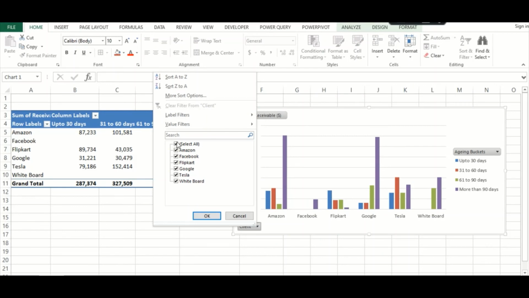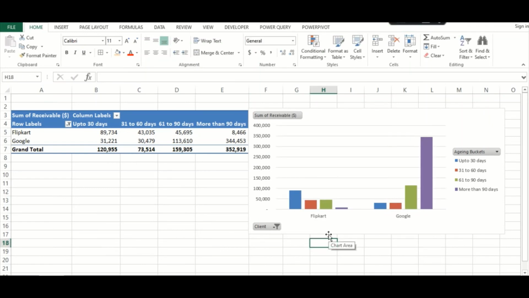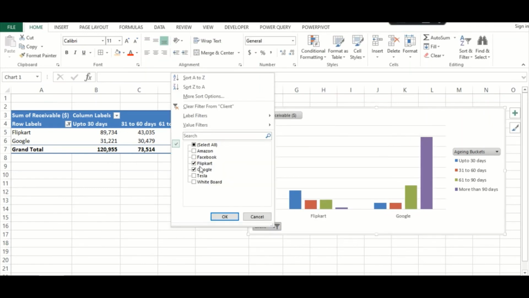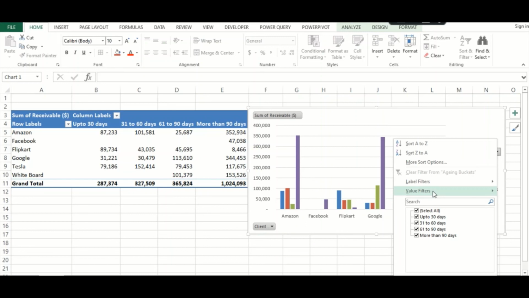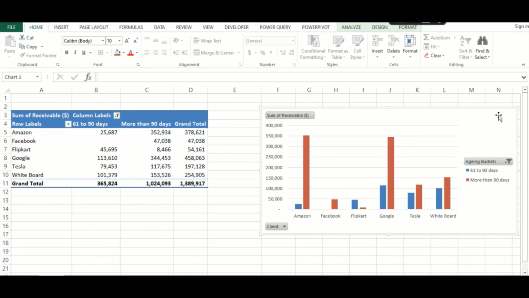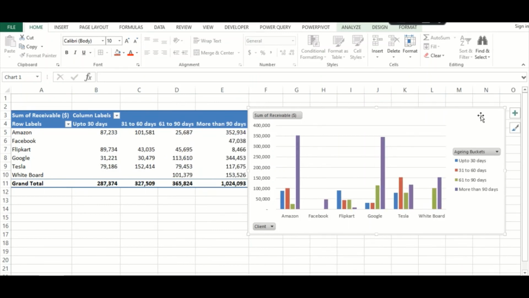And you can keep the clients you want to show. And it will automatically take the ones you selected. You can also choose to display maybe only the oldest buckets, and it can show you for the selected buckets.